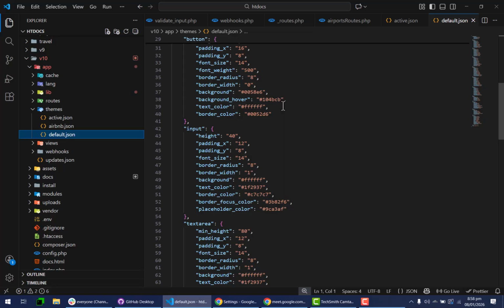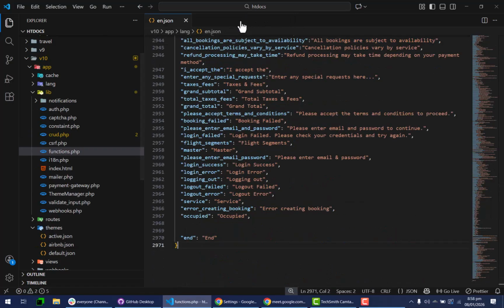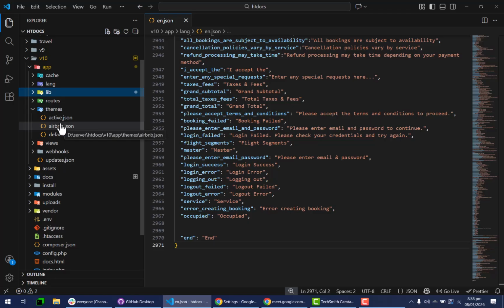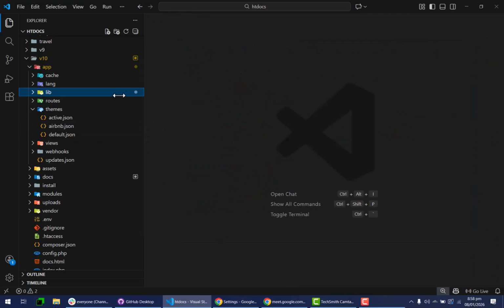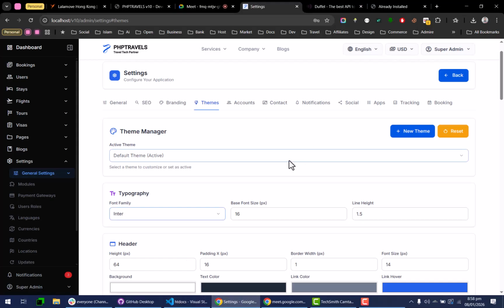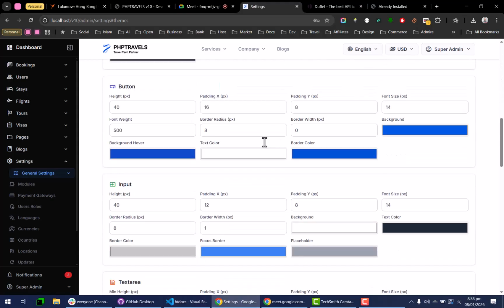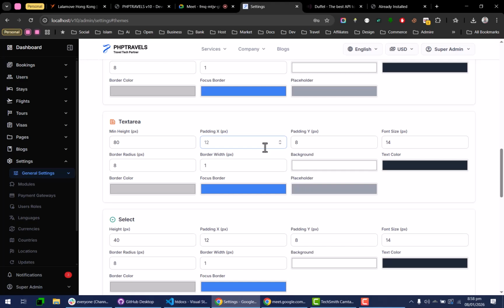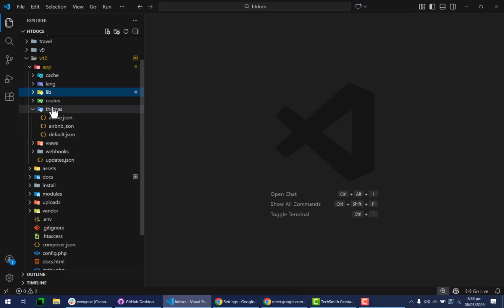Instead, we use a file rather than a database, which takes more time. So I created the file for the themes, and we can make any theme default. We have some level of customization for travel agencies. Instead of using HTML or CSS to customize the platform, I have added this feature. They can just change the colors and font size to match their business theme or design with our platform. So these are the files of the themes.